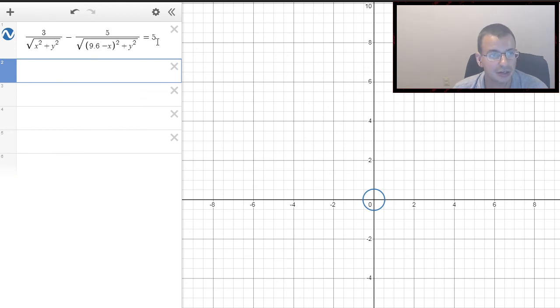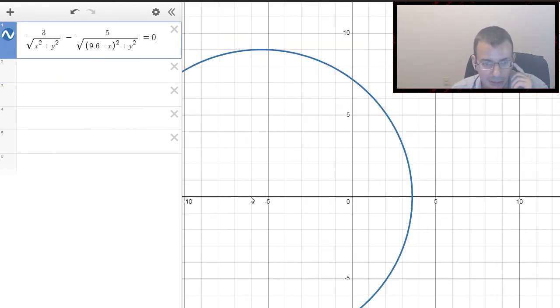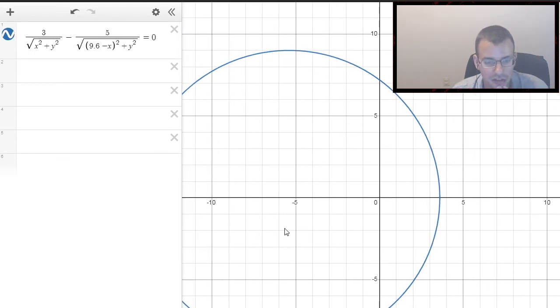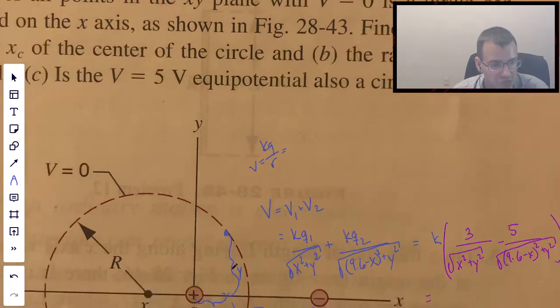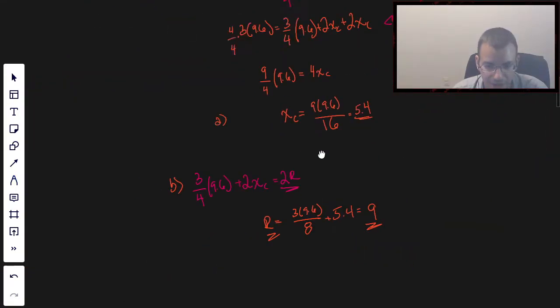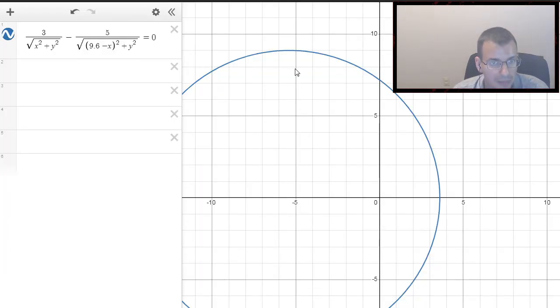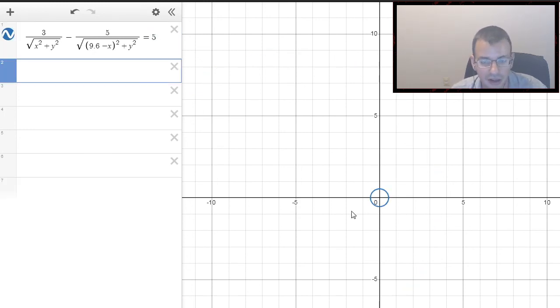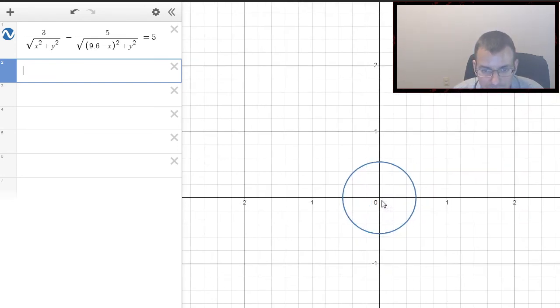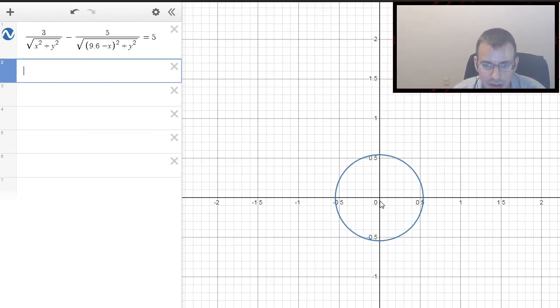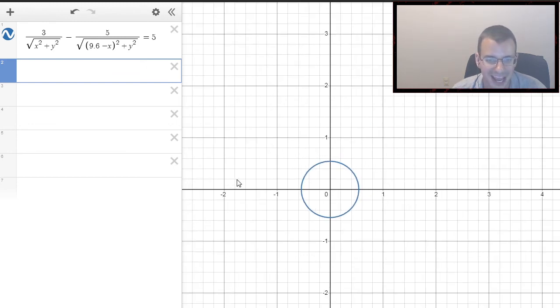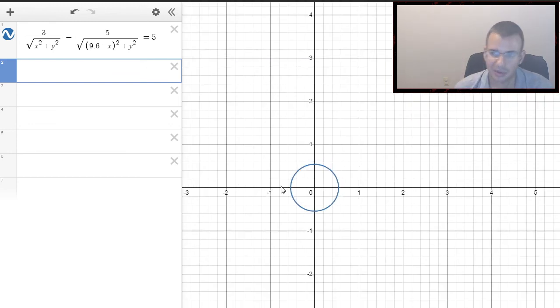So yes, if we change the 5 to a 0, we get something that looks awfully like the circle we just had, centered at, looks like negative 5? Well, XC was what, negative 5.4? Negative 5.4, so if we come back and look at this, it might actually be centered at negative 5.4. Yep, that seems reasonable. And then go 5. Not sure if that's a circle, but gee willikers, that looks pretty circular to me. So this isn't a math proof that it's a circle, but I'm going to say it's a circle. That's how to approach this problem. Hope it helped. See you next time.